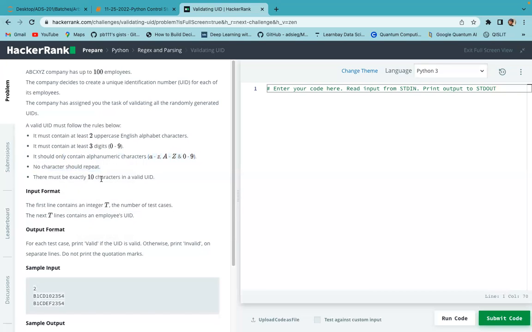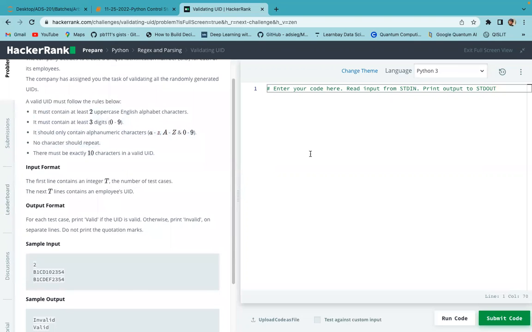There must be exactly 10 characters, so the unique ID must be 10 characters. Two uppercase characters, three digits, you may have lowercase letters and uppercase characters, and no character should be repeated.